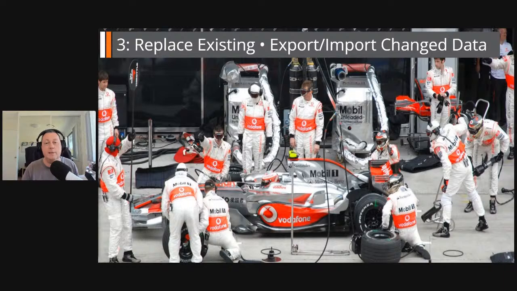So I know I can get the data, I know I can import it. I show the customer, look, I can reproduce this. Here's the live data at the moment. This is something that we can do. So that's a process you need to do. Extract the data, import it into the existing website, make sure that everything's okay, show that to the customer, get them the okay for the production release, and then do that particular process as well.